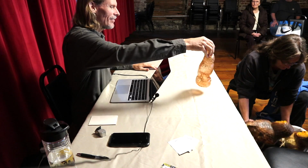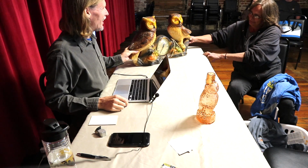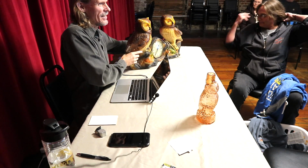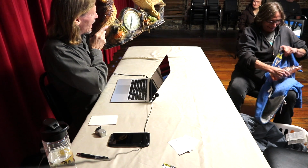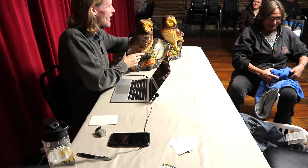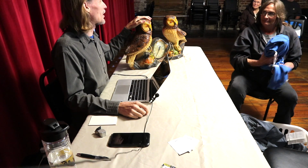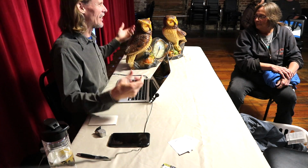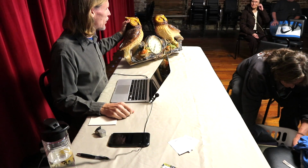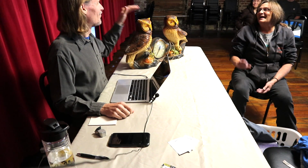Cool. And then the big guys. And this one's great because it's got a clock in it. So when I say they were popular in the 70s, this is a perfect example. It's got owls, it's got mushrooms, it's got frogs. It has every 70s motif that was popular all in one. And it's got a clock to boot. So it's one of these things. When this was new, my dad would have loved this. And my mom would have told him he could put it in the garage where she didn't have to look at it. But nowadays, people think this is really fun. It's kitsch. And I bought this exact same one and was excited because I only paid $35, and I think it's worth about $135. So there you go.